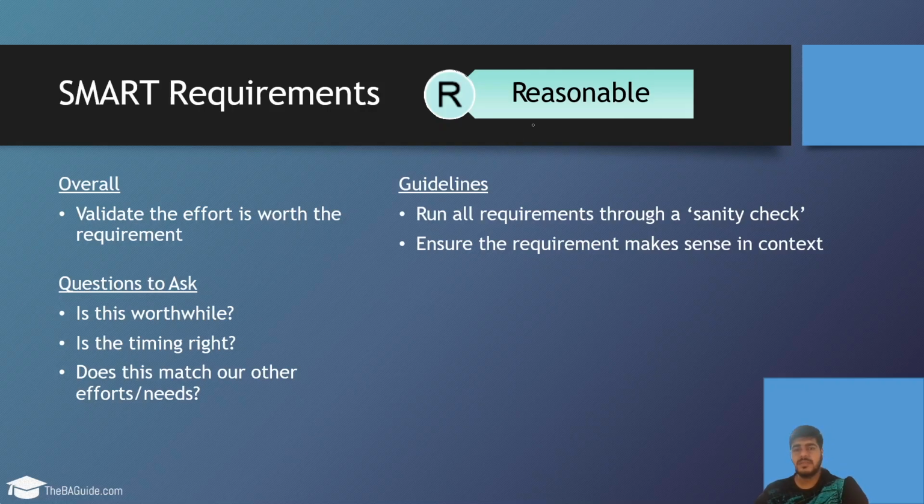The next comes reasonable. Reasonable is basically whenever we are spending, for example, a project is for 6 months, it will start from January and will go to June. We should know our whole project team is working on this project and it is reasonable, that it should have enough benefits and the effort is worth the requirements. We should know it is worthwhile, and we have to know the priority. Will this project help in other projects, or do we have other projects which are more beneficial to us? So it should be reasonable.